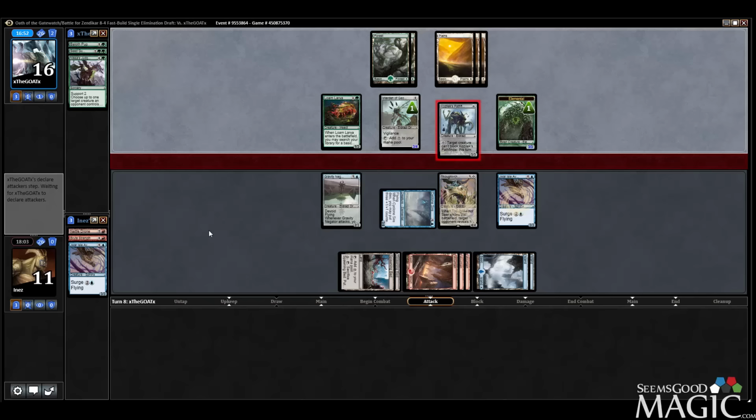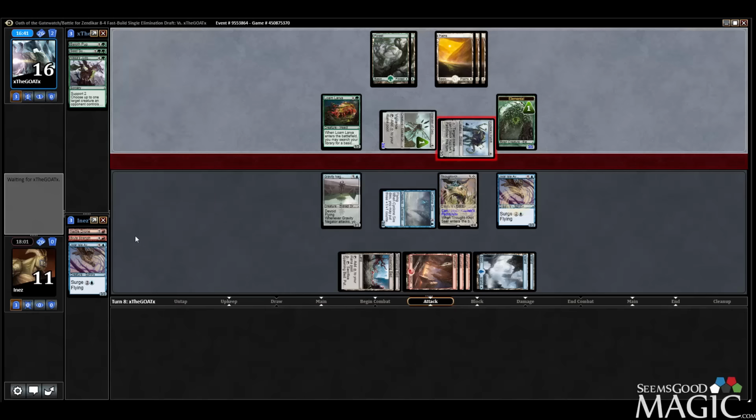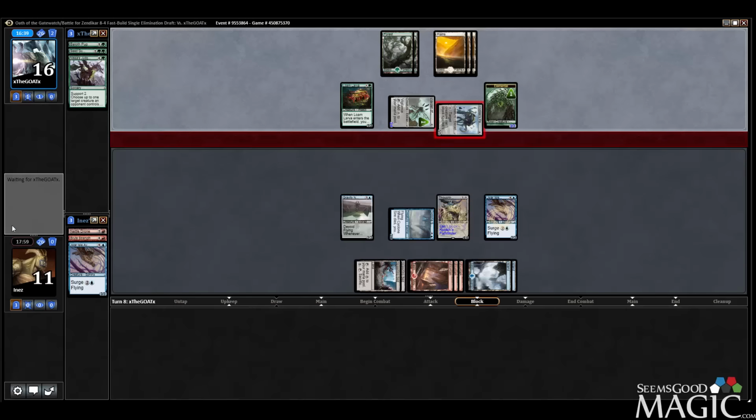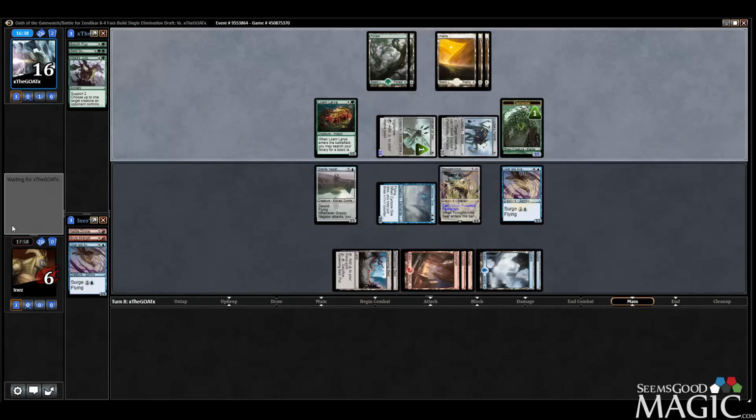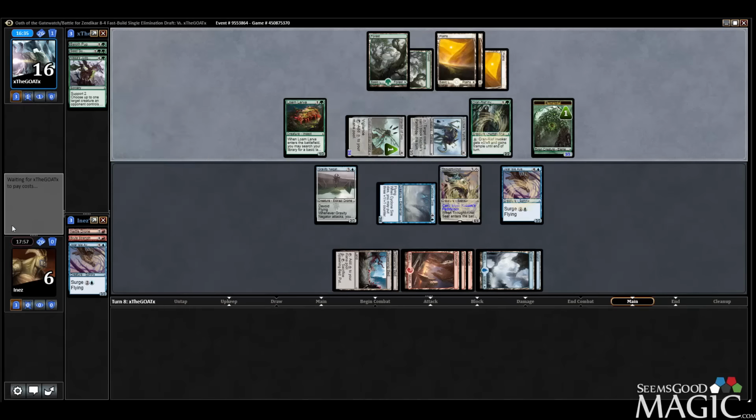There's just no reason that I see to lose my flyers here. And I'm kind of glad he's doing this, too, because I wasn't going to block anyway, so I don't mind him using resources. I didn't want to block with a Thought-Knot Seer anyway. We're just going to take it. Because I have him on a 2-turn clock in the skies. Like, I don't know what he's going to do about that.